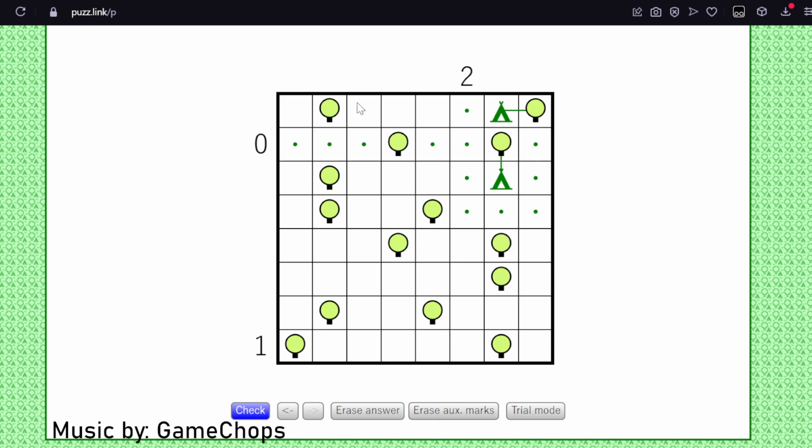We have a lot of trees here that are bordering multiple empty cells. Those trees do have only 2 choices for where you can put the tents. I'm confusing the word tent and tree. My goodness. I hope you understand what I mean though. Alright, maybe we look at this 2 here. Oh, you can click on the... Whoa, I didn't know you could do that. But this 2 clue basically means that there are 2 tents in these 4 cells, because we know the rest are empty.